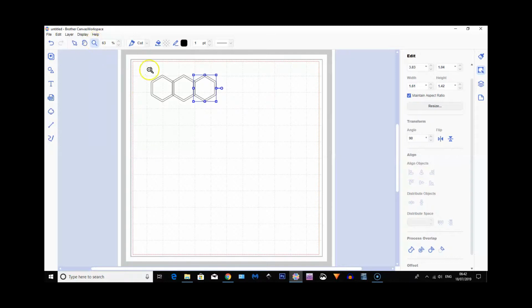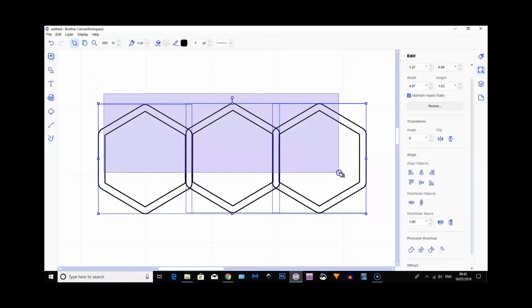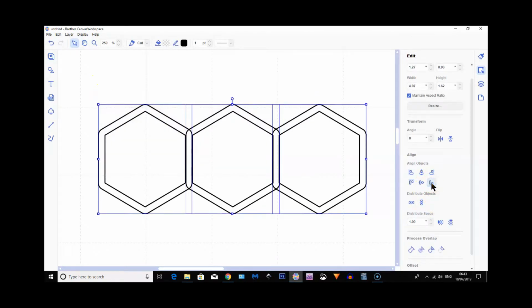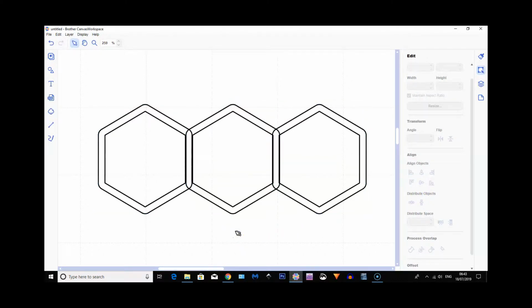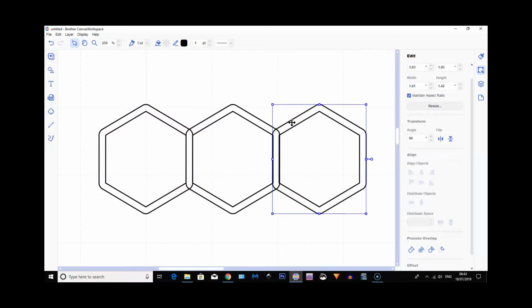Now we need to get in closer just to make sure that it has gone over it perfectly, because you can see it's not perfect like we would like it. So if we select all three, make sure that they're level all together, so all meet at the bottom. And let's have a look. I think that one. I thought so. There we go. You see the difference where the lines have gone a lot thinner. Too far that way. There we go, that's perfect.